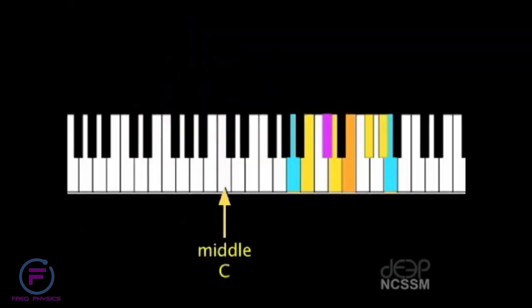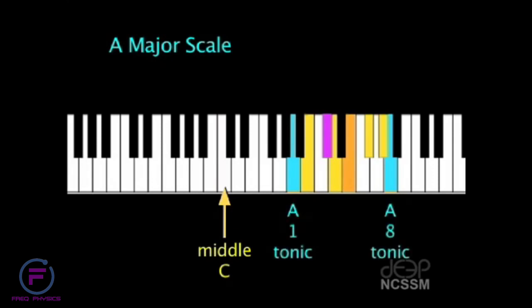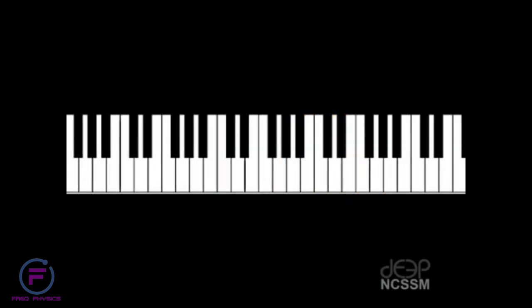Let's review some of the material that we've covered in today's lesson. First, we discussed the major scale and the important notes in the major scale. We said that the first and eighth step of the scale are the most important tones, and that the fifth and third tone of the scale also serve very important roles. When these tones are played together, they form a major chord, or triad.